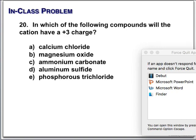In which of the following compounds will the cation be +3? Well, calcium. Look at your periodic table. Where's calcium? Right here in group 2. So it'll be a +2. Magnesium. By gosh, magnesium's also in group 2. And it's a +2. Ammonium. Remember, ammonium was our polyatomic. And it's a +1.